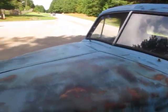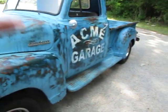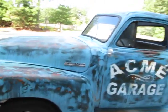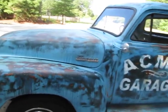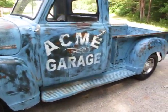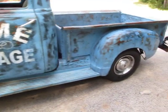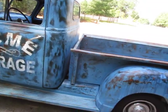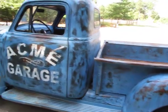The body is really cool, pretty straight, great patina. This is a big part of the value of this truck — the body, the interior, and the bed are basically what I would call done. Either dial in the engine a little more and you'd have a regular driver just the way it is with minimal work, or take this truck in the shop, put a small block V8 and automatic in it, and just throw it in drive.